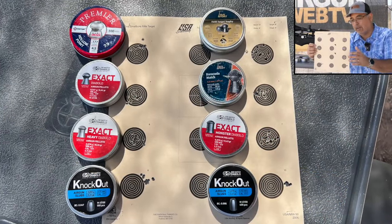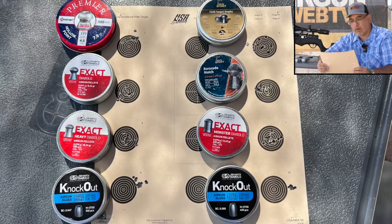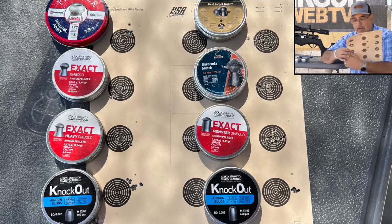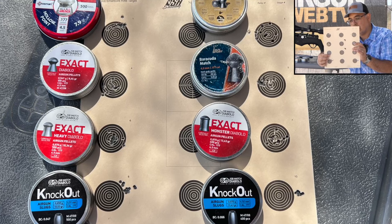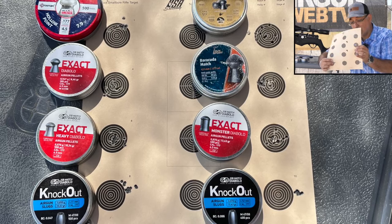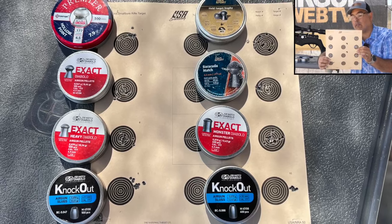We'll get to this in a minute. These are pretty decent. Those are the Barracuda Match, the 10-3s. I had a couple get away here that flew over here, but yeah, the core's pretty good. The other slugs, the 10 grade slugs, shot pretty good. And I thought they were gonna be the most impressive.